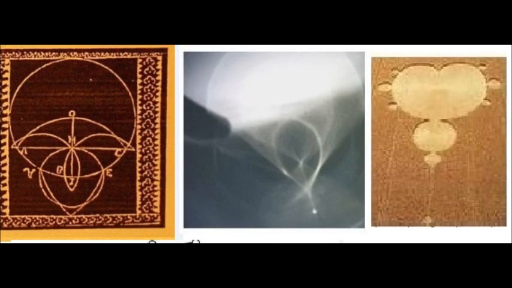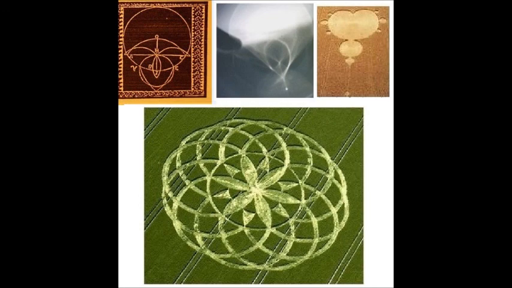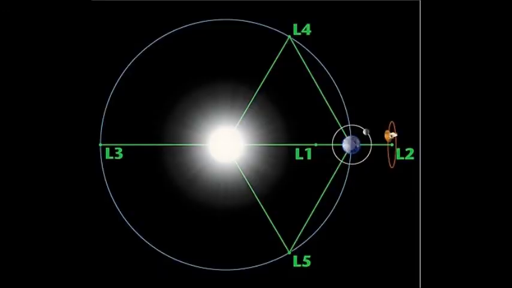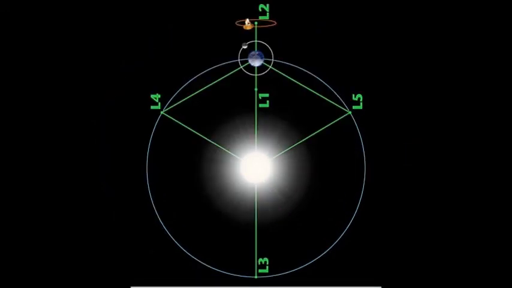And then it really struck me as similar to the Mandelbrot set, where it's a fractal as well. And then it's basically the symmetry of the flower of life with concentric circles. Then I realized, I wonder if it's related to the Lagrange points. And then I flipped it over, and then it seemed similar, maybe, possibly.